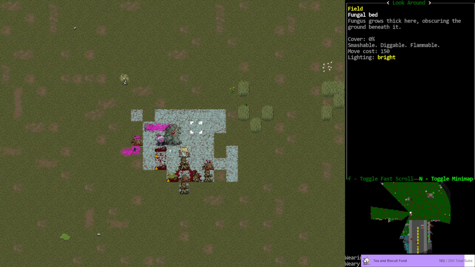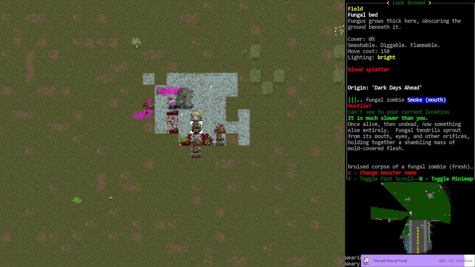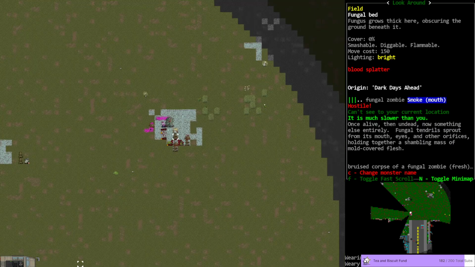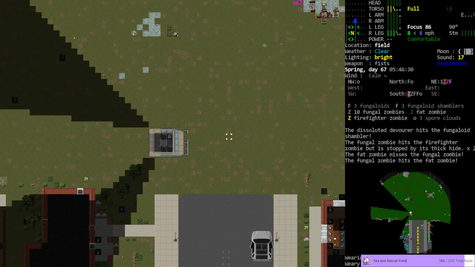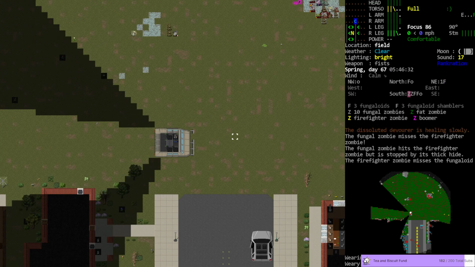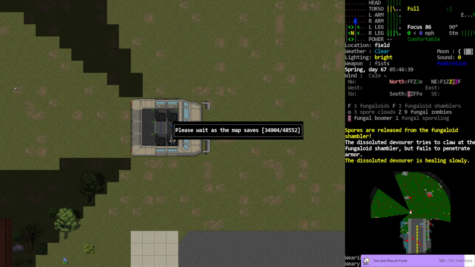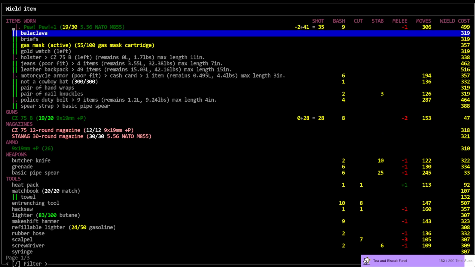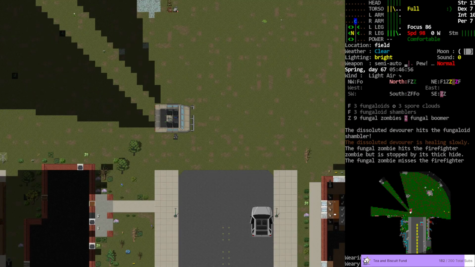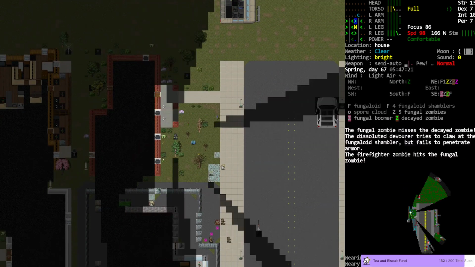I wonder if he'll turn into a fungal dissolute. Do we have fungal dissolutes? Or does it just convert every variant of zombie into a fungal zombie? I don't remember what the rules for that are. Alright, screw it. What's the worst that could happen? Let's get out the pew-pew and see if we can make it in there.